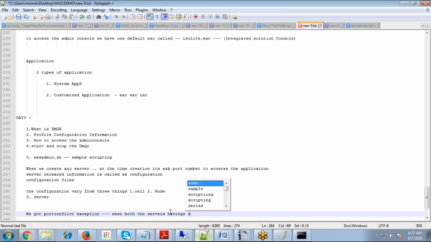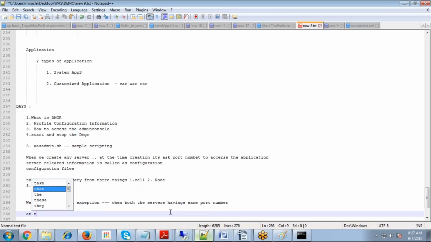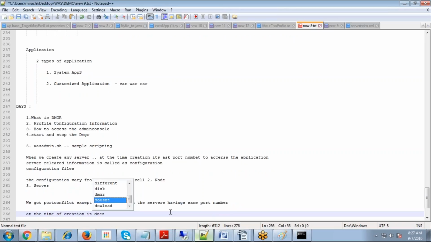Both servers have the same port numbers. At the time of creation, it doesn't show any error.